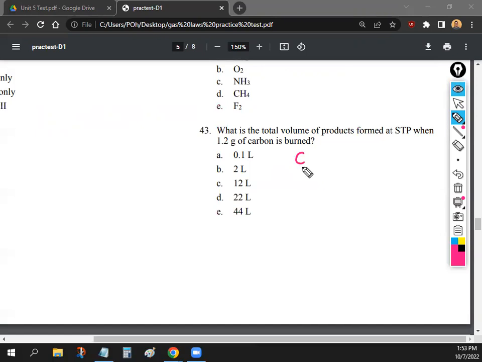Anyone remember from their reading, which I'm sure everybody does, in its entirety by the day that it is due, what happens in terms of reactants when something's burned? Yes, O2, you combine it with O2. Okay. Anyone know the products of a reaction when something is burned? CO2, yeah. CO2 is always formed when something is burned. So if you ever see the word burn or combust, just remember one of the reactants is going to be O2. One of the products is going to be CO2. Usually there's also H2O. Okay, but here we don't have any hydrogen, so it's just going to be CO2.